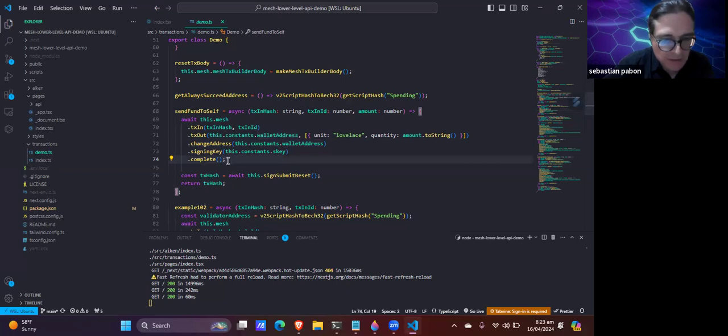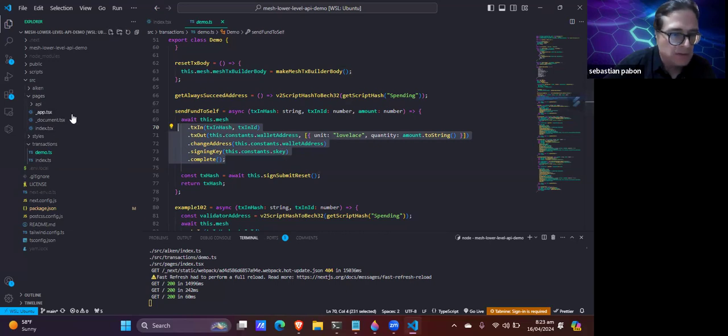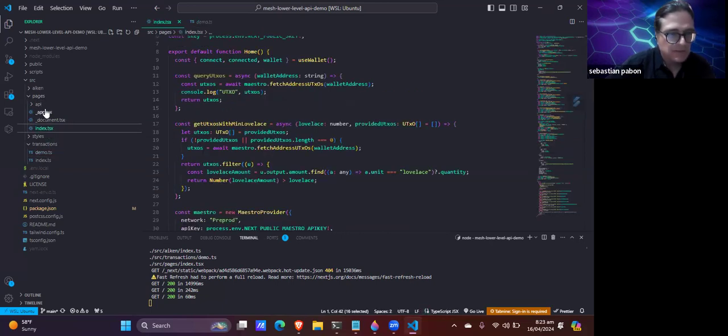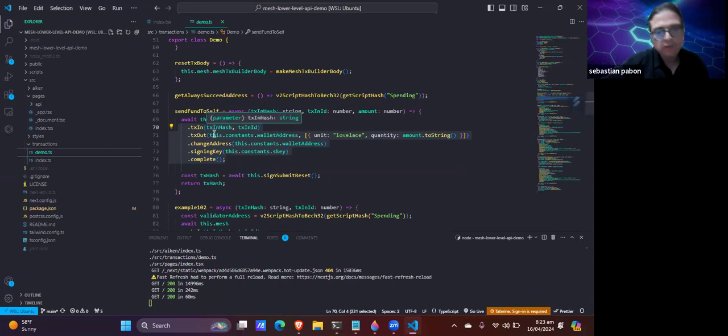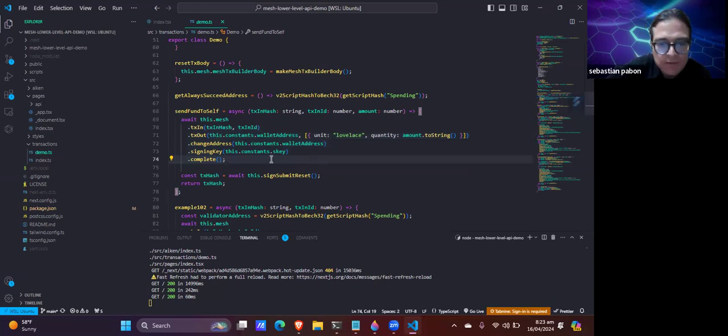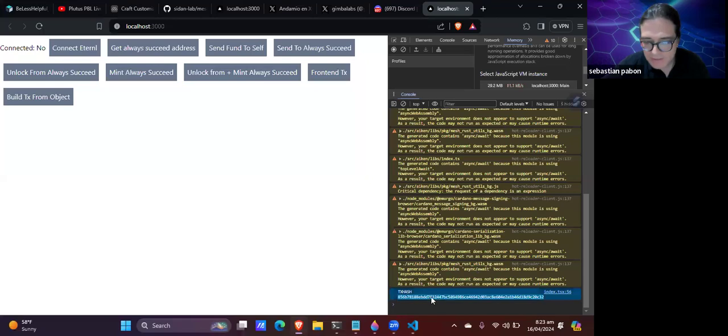So the API receives the data that is captured by this index. The index sends this information to these transactions in this demo, and after that returns the final result, with this returned TX hash. This is the TX hash that we can see here in this part.